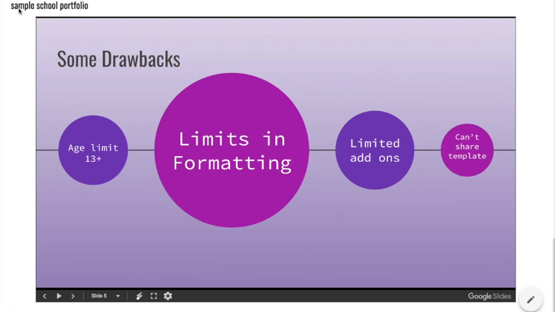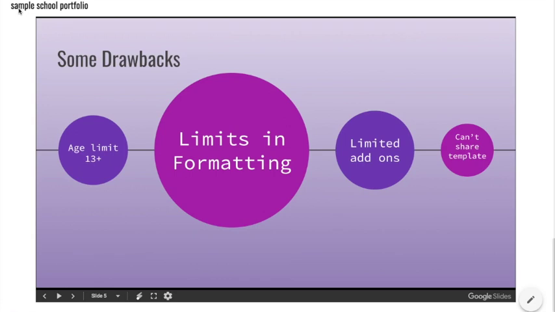So what might be some of the drawbacks? It sounds great. Well, the age limit is 13, so unless you have a Google Apps for Ed account, that 13-plus age limit is a regulation that means you probably have to keep your websites in-house. So you have an enclosed network of your students, so your teachers and parents and school district can probably see the Google site or eportfolio, but not the world, and so it kind of limits the connectedness and the creation and sharing that would be an eportfolio plus.